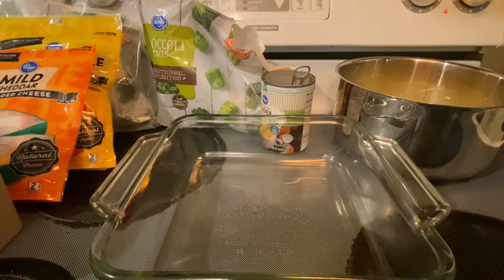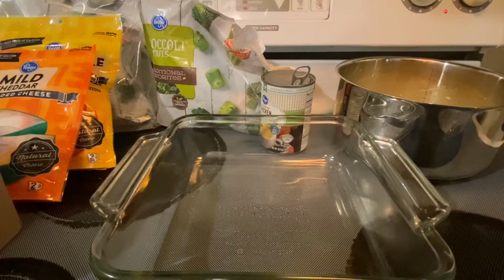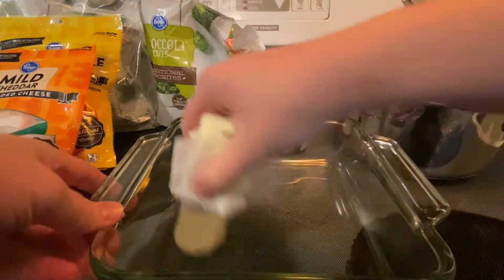Okay, so I am using an 8x8 baking dish. I'm going to go ahead and grease my dish with a butter stick, or if you have spray oil, that works as well.